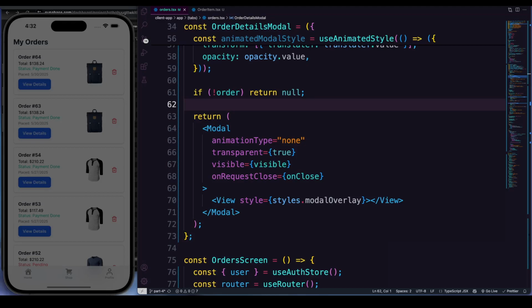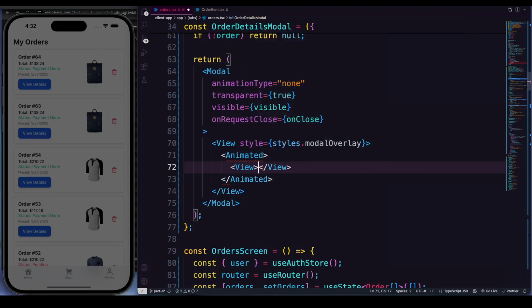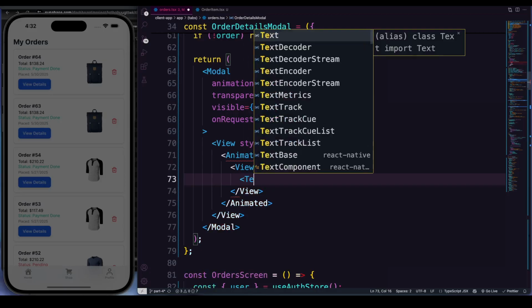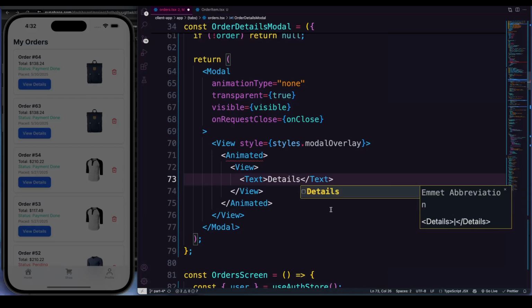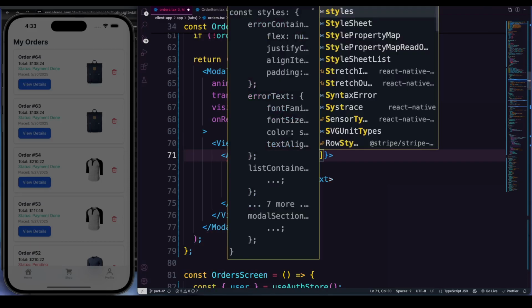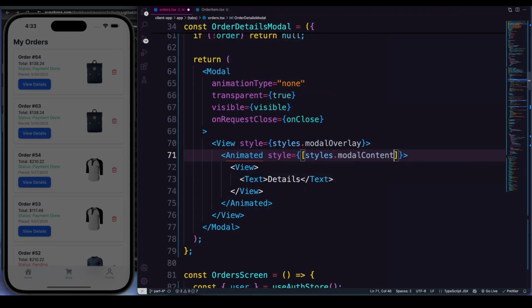Now for the modal, as we are passing that, we can go on, as the overlay is there. Now we can start pouring in the data. First here, we will use the animated value, because we're using Animated. It's just an understanding of how you can work with that. Here we're going to pass a View, and after that we're going to pass the Text, which should be passing those details. And for the animated view, we can pass the style, which is going to be styles.modalContent. Okay, so that's one property, and then it's going to pass the animated modal style.